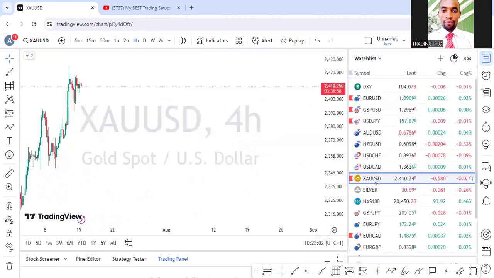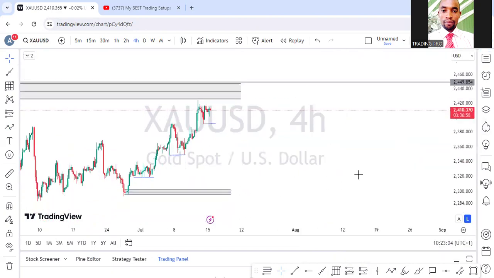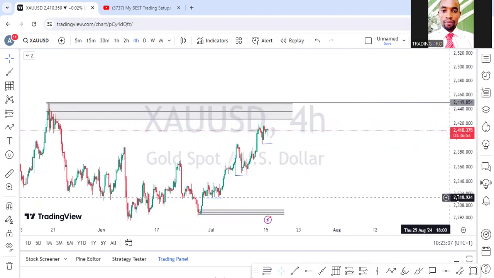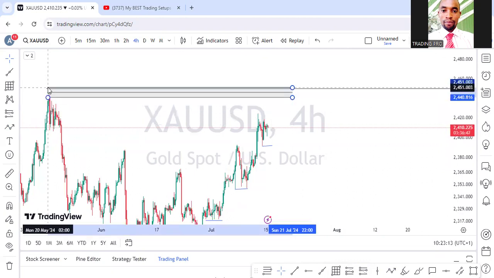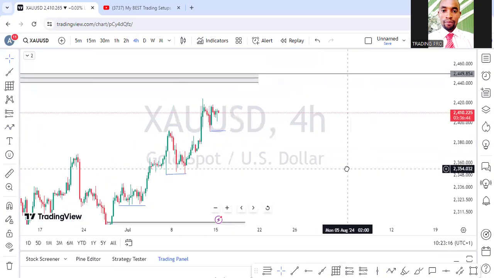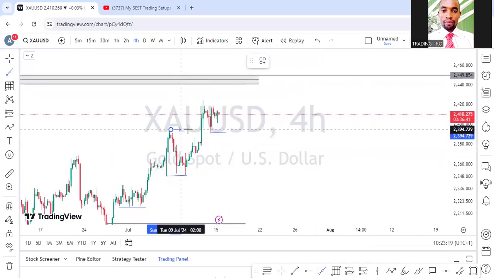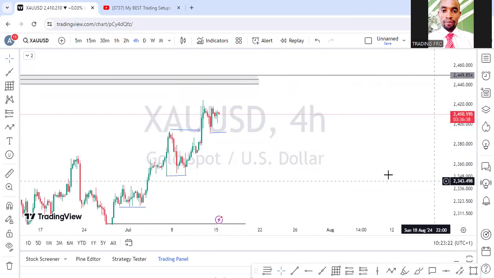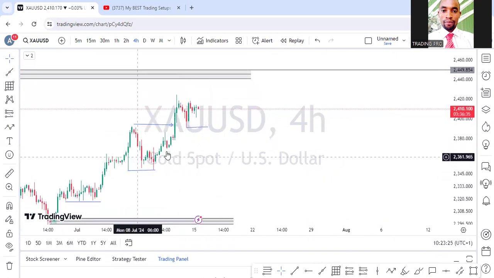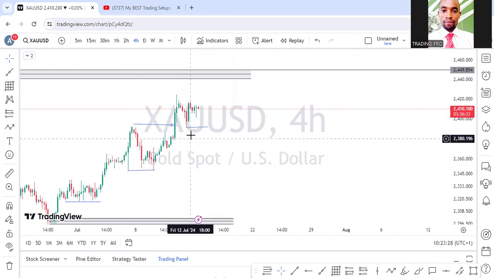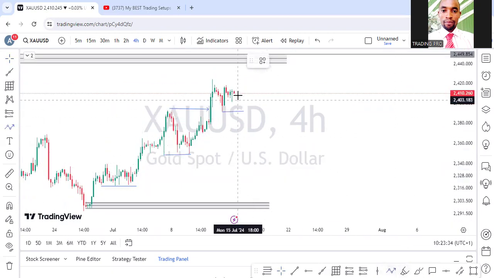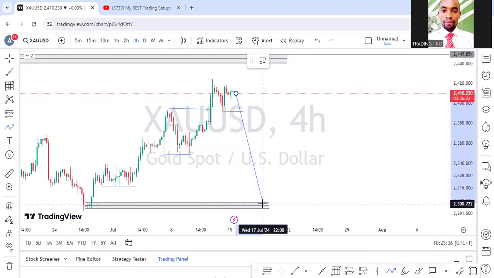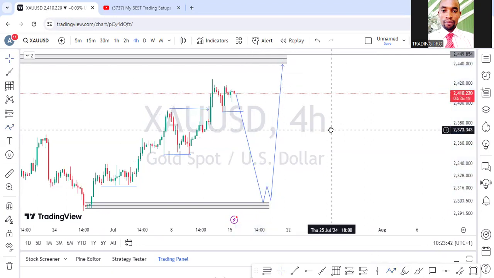Then let's look at gold. So gold, we are seriously bullish on gold. You can see the price is coming to this supply zone. We see our price pushing to that supply zone. We have a clear break of structure from that place. Then we have some liquidity residing here, and we have liquidity here. So this week we could see a dip on gold before we continue the bullish evidence.